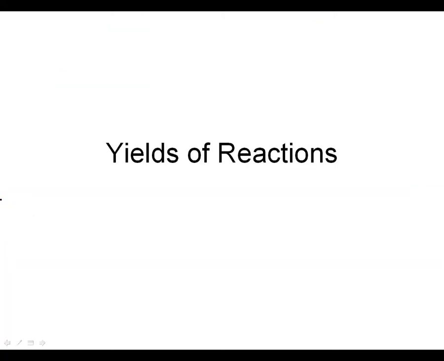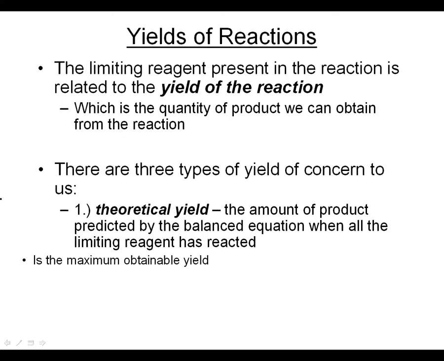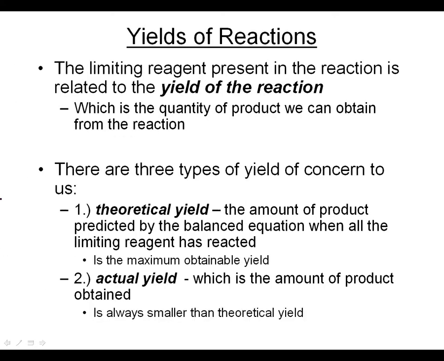So that brings us to yields of reactions. And there's a couple different types of yields that we come across. Some we've already come across. The first one is the theoretical yield. As we've seen in all these calculations we did so far today, the theoretical yield is your maximum amount of yield. That is the one that you actually calculate from the equation. So when you calculate how much product you're going to make based on how much you start with, the limiting reagent, and the product that you make, that is your theoretical yield. That again, as we've been talking about, is your maximum yield.